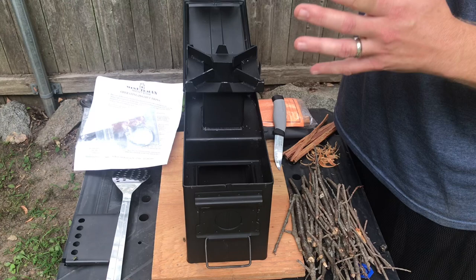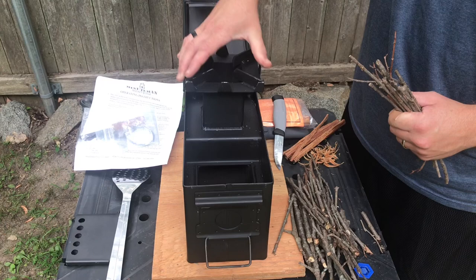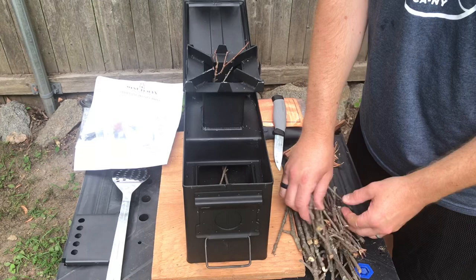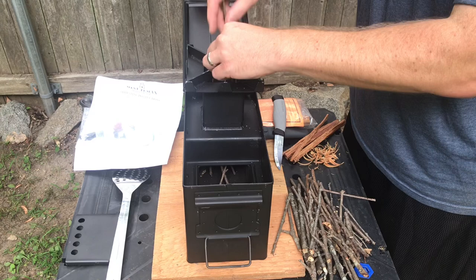To get it started up, the way it works is you want airflow coming down in and then back up out of the chimney. There's some sort of ceramic in there. What you're going to want to do is basically heat up the chimney first, and when it gets good and hot it's just going to suck the fresh air in and pull the heat up, putting smoke out the top instead of at you. You don't want to overfill the chimney — just put a bunch of sticks in here. Don't use huge sticks because you'll crowd out the airflow, which is definitely not what you want.